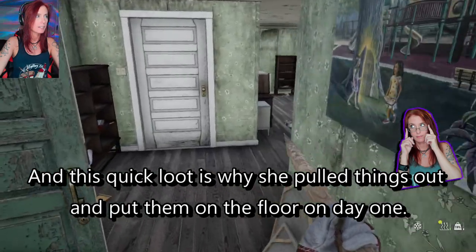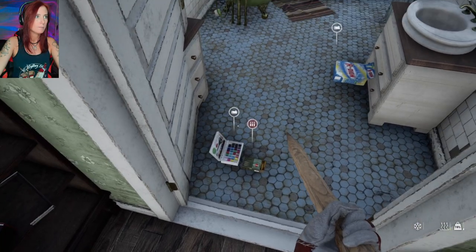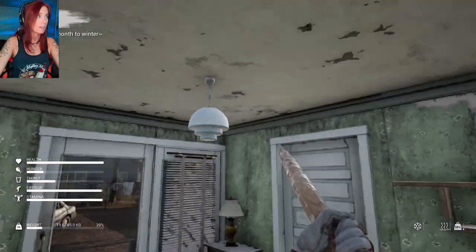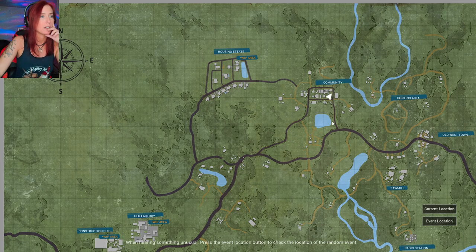That's it. Okay, I'll take that, and I'll take the food. I'll take this ammo and the sewing kit. I need that pencil. Okay. Where are we at? Current location. We are in this town. Okay.